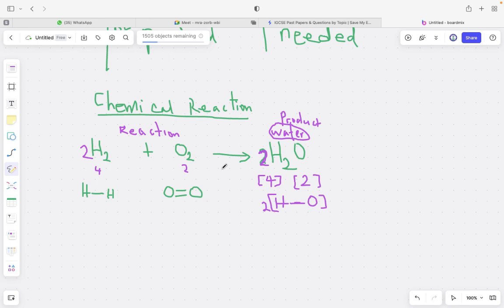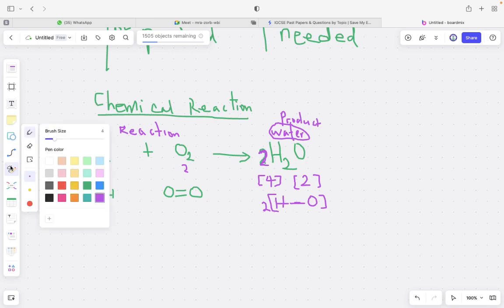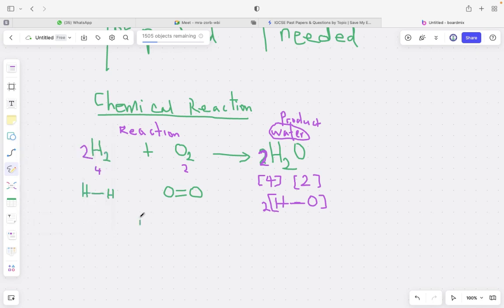Now let's move on and look at it. Use the equation to describe reactions like we have just done. We've just said hydrogen reacts with oxygen to form water. But there's something else that is also formed, which we don't normally write. It's called heat energy. When this reaction happens, heat is produced. Heat energy is given to the surrounding. So that means this reaction is giving heat to the surrounding. Is that okay?